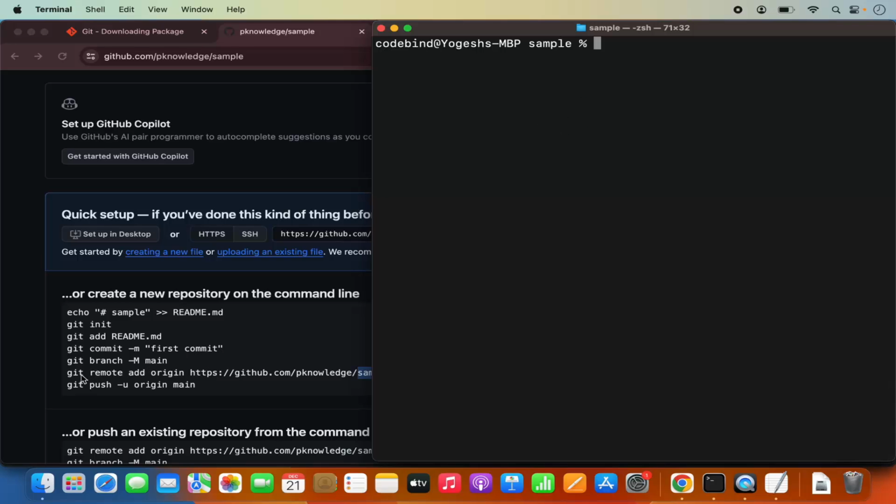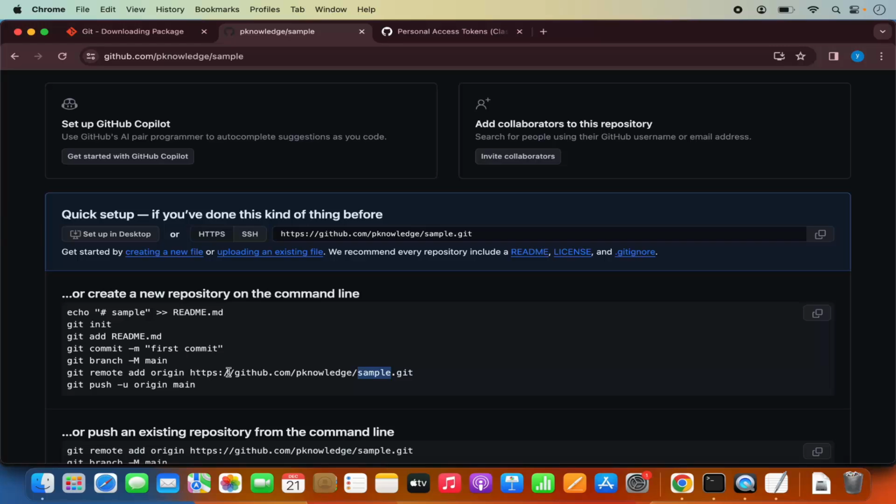So the next command here is git remote add origin and then the URL. Now I will recommend you not to use this command, because when you use this command and the next command, an error will appear on your terminal which will say that the method you are using is already expired. Let me show you how you can properly run the command. Instead of these commands, you need to run other commands which are similar to these, but you need to change them. First, you need to create your personal access token, and then you will be able to create those commands.